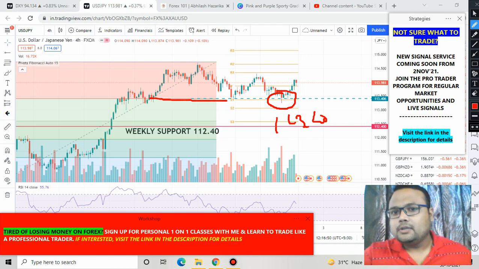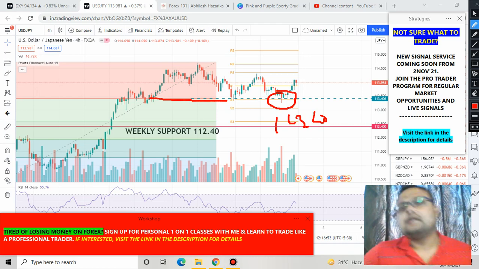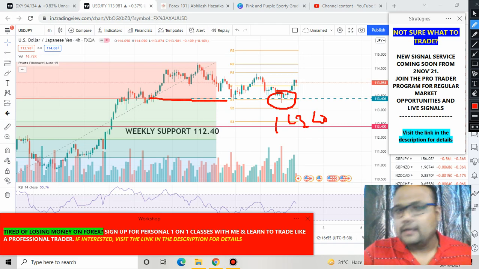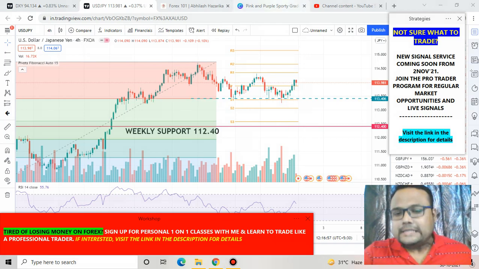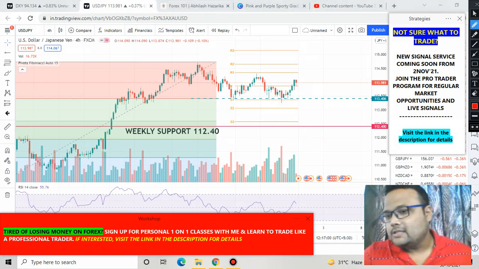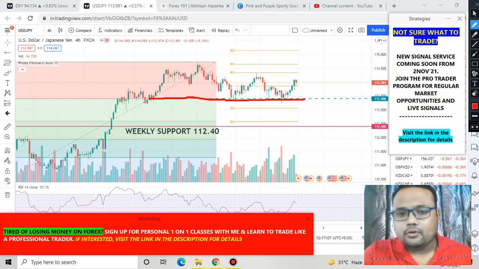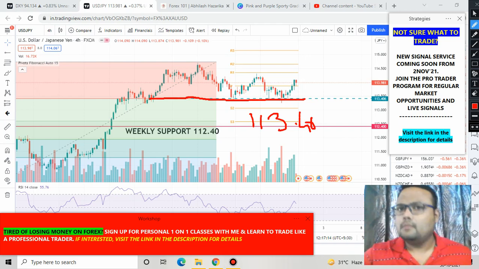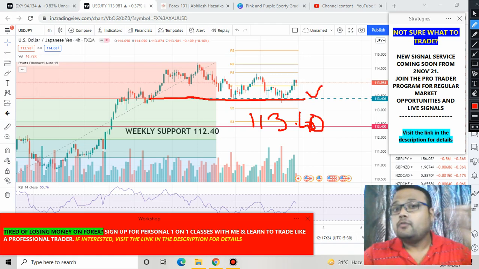So I clearly mentioned that this had a good potential of a bounce, and yes, as per the expectation, market did bounce as well. But right now you can see that market is trading quite far away from this particular level, but still this level 113.40 is still a valid support for the market. So your first trading opportunity for the next week is, if market comes down to the level of 113.40 and bounces, we can go for a buy again.